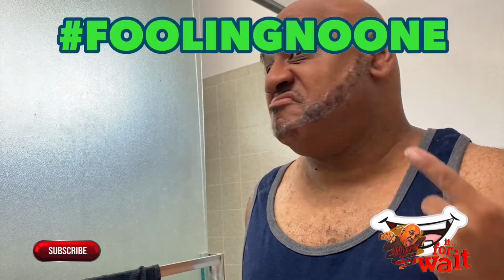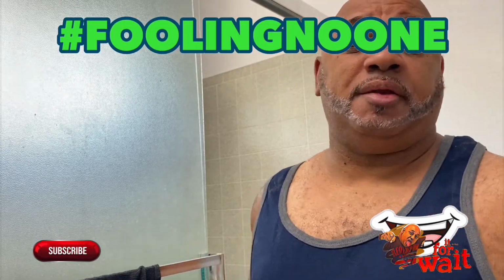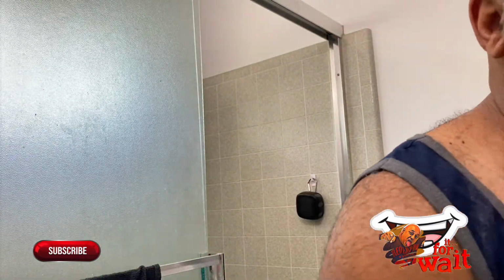Okay, world, this is the finished product, which is hashtag fool of no one. So, shaped up, washed out, all that. There's too much lines there. It looked kind of purplish black to me. So, today would be end of the beard. We'll shave it down a bit. Let's see if I have to shave the whole thing off. Let's try.